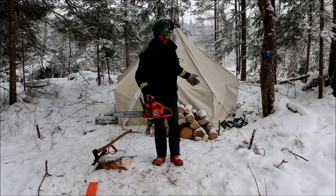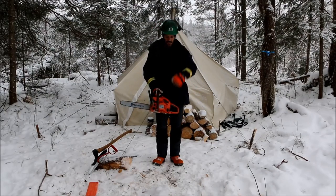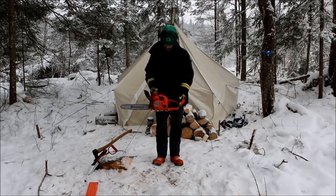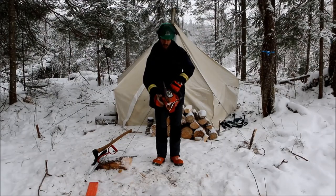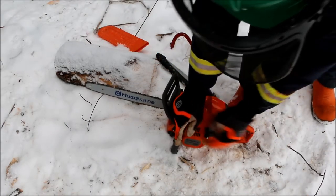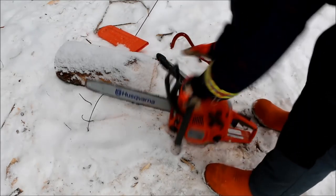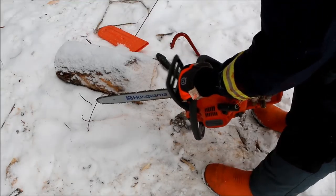I saw maybe 5 trees in no time, but dried trees, dry dead standing trees, they clog up the mechanism so the oil doesn't get distributed to the chainsaw. So you need to make sure that the oil gets distributed. Brake on, put it up. There we go, good. There's oil coming out.